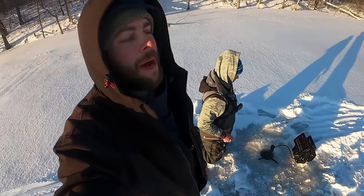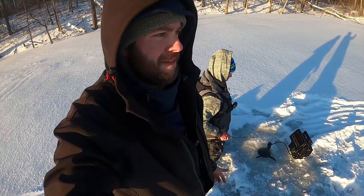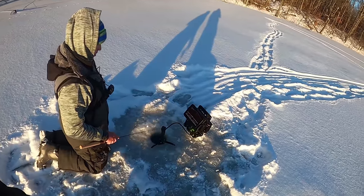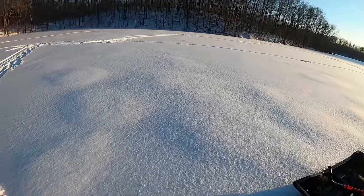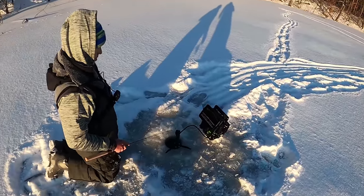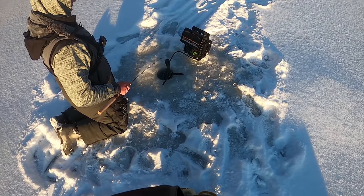All right, guys, so we're popping around way on the other end of the lake, and Tony just pulled up a probably 7.5-8 inch bluegill, but nice fish. So he's working them pretty hard down here on the Livescope. We've been all over this whole thing just trying to find some fish here. Get him, buddy. Let's see you get another fish.